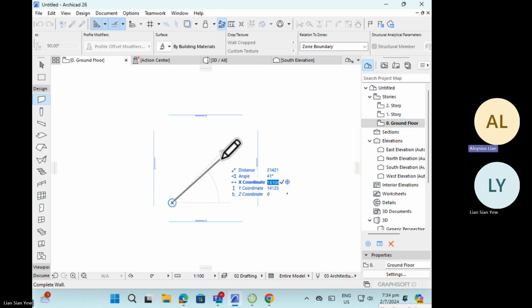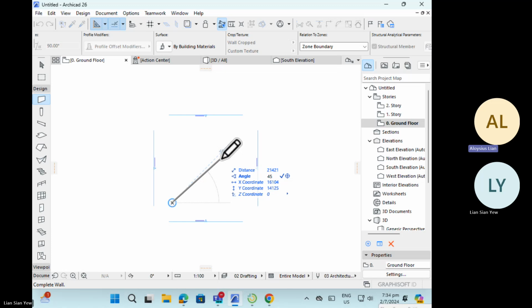So this is how you can be very precise when you are modeling using Archicad, by using tab to toggle through these different parameters to inform Archicad how you want to draw your wall. So you can use tab to cycle through everything. Now I just want you all to tap and cycle to angle. This is just to test. It's not in the notes, but I just want you all to familiarize.